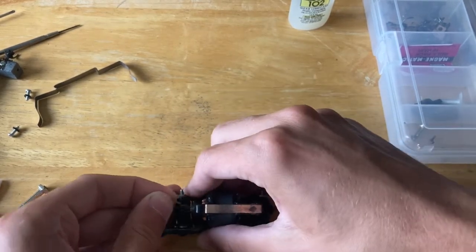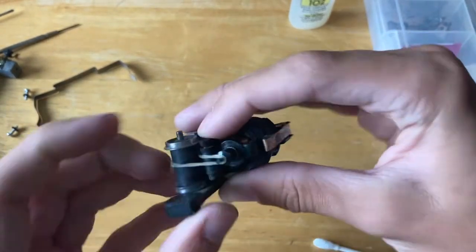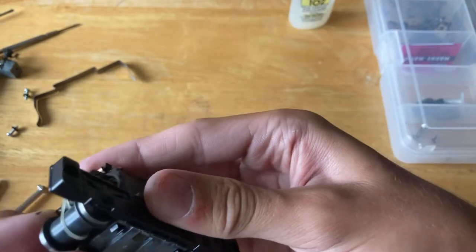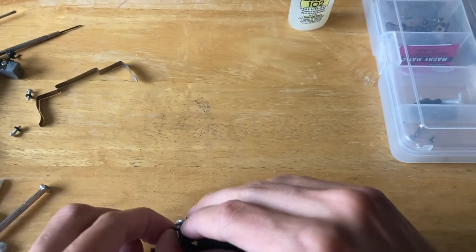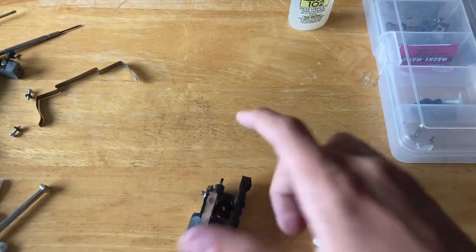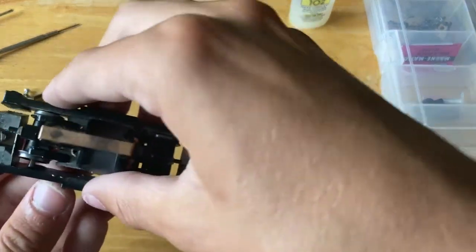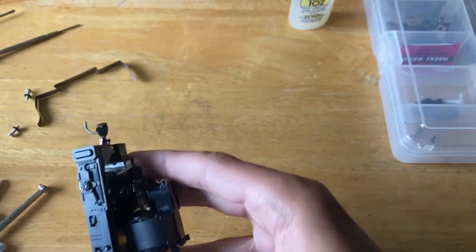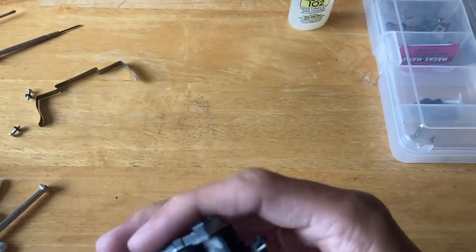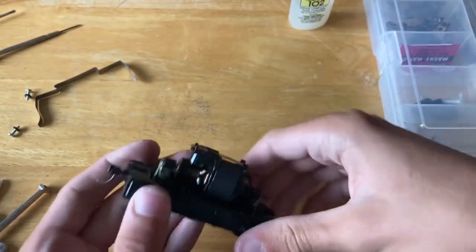Pull up and over. And I like to move it to the middle, makes more sense that way. And make sure it's aligned on all the rollers right. And then stick it back in its own sockets. Bearings. Here we go. Oop, didn't get that one. Got one, but I didn't get the other. There we go, got both of them.